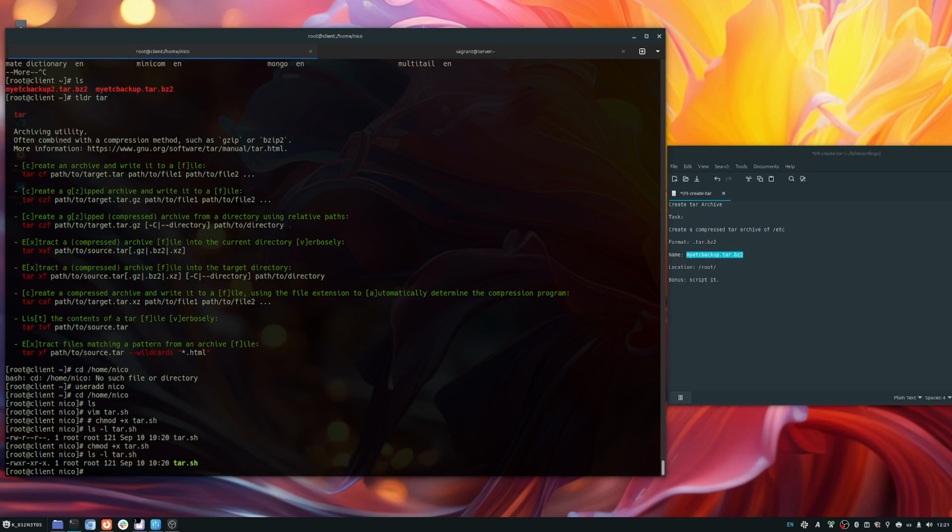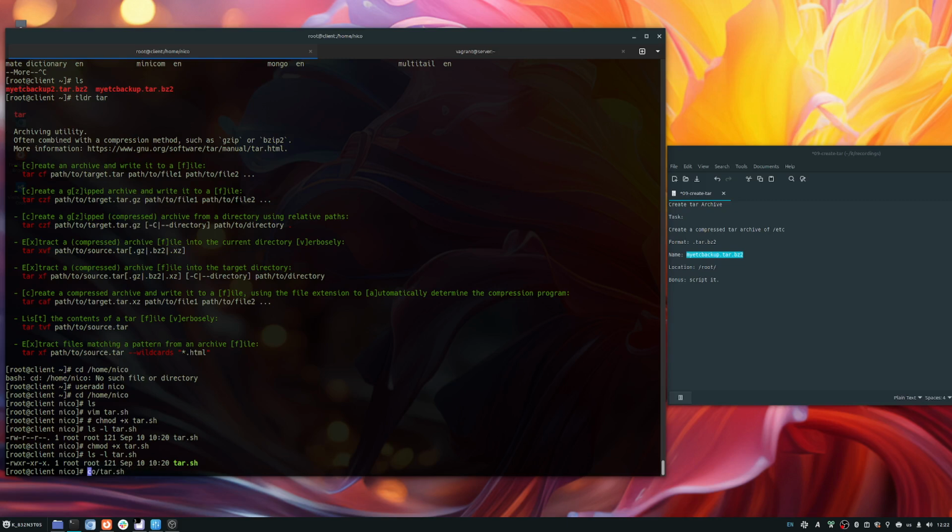You may not want to have it for everybody, I don't care, you do what you want, but that's the way I'm doing it. So now it's as root, and Nico would also be allowed, because Nico would be in others, so you would be allowed to run the script. To run the script you always need to specify the path. You could specify the complete absolute path. That's one way of doing it, and it's going to work.